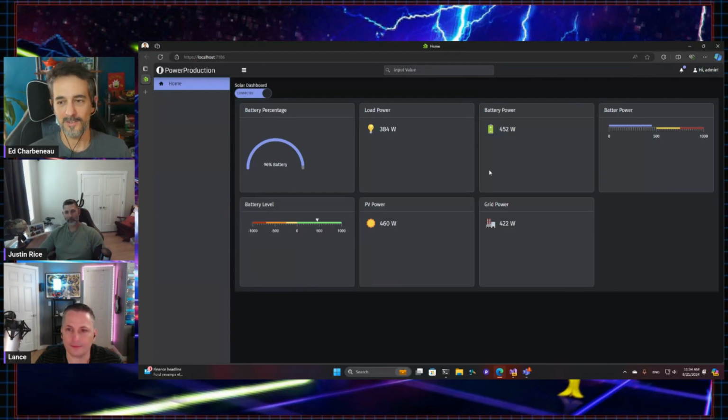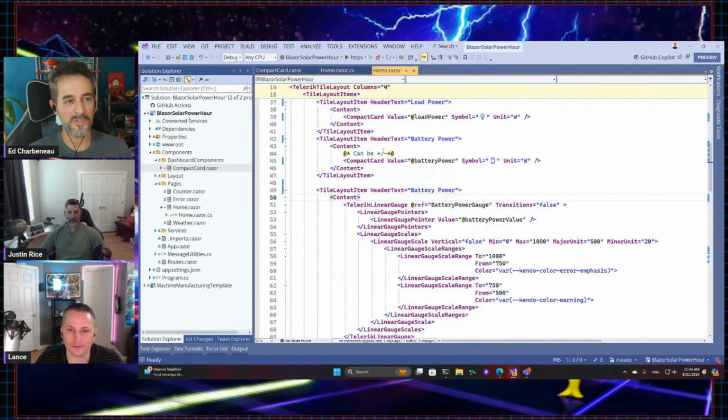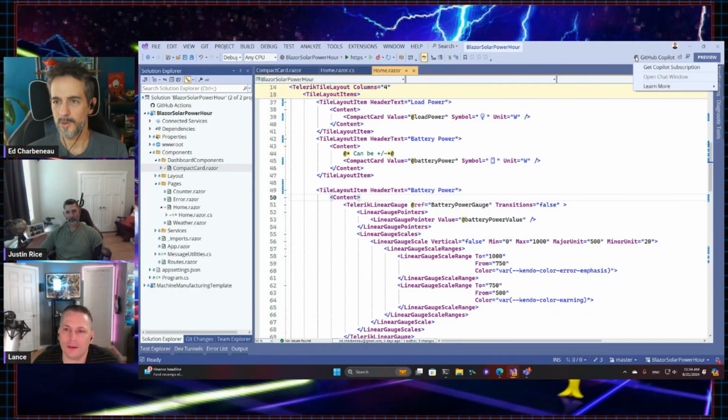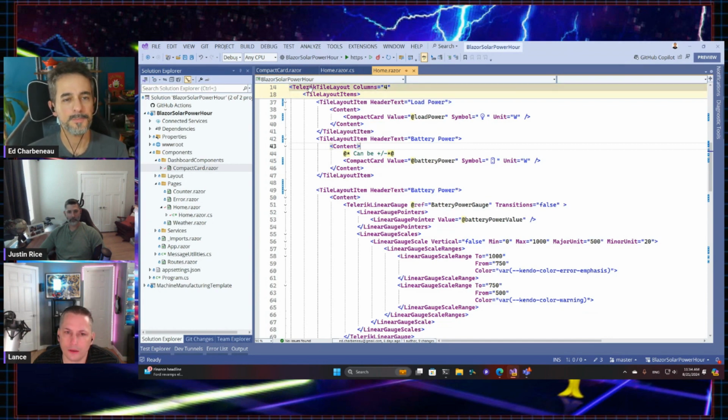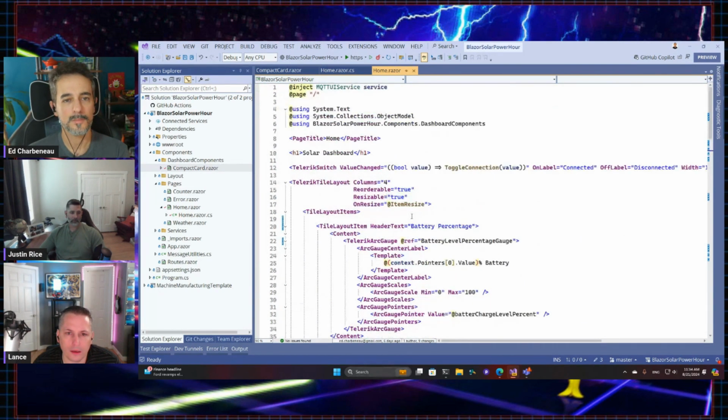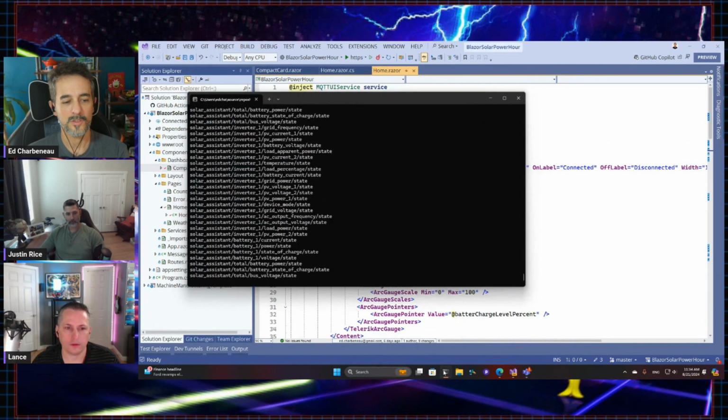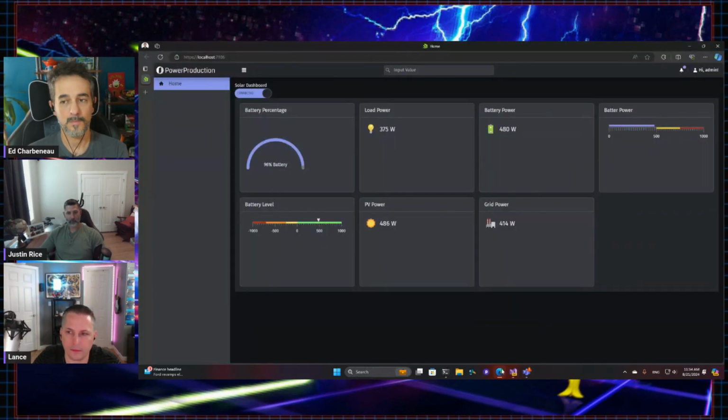And still no hot reload. And I'm in Visual Studio Preview. Like I should have the latest and greatest bits here. And it is not working. I don't think my GitHub Copilot signed in either. It's not. I think I remember talking to Dan that it's supposed to be better in .NET 9. Like they identified a few issues with hot reload. Yeah, they said they fixed it, so. Okay. Not bad at all. I like it.